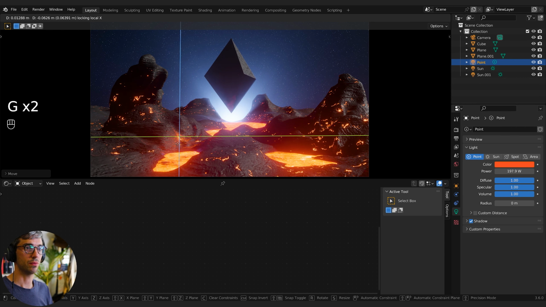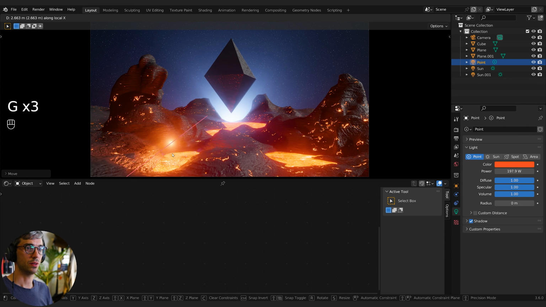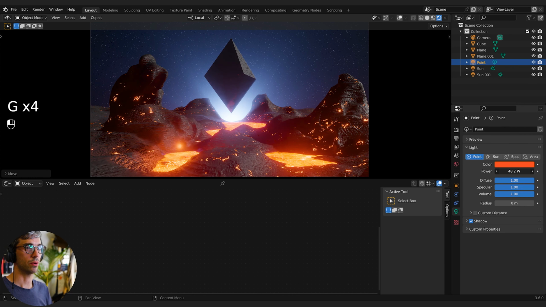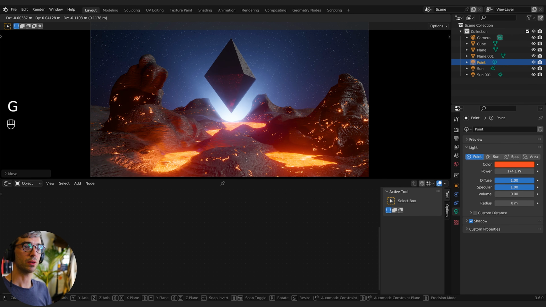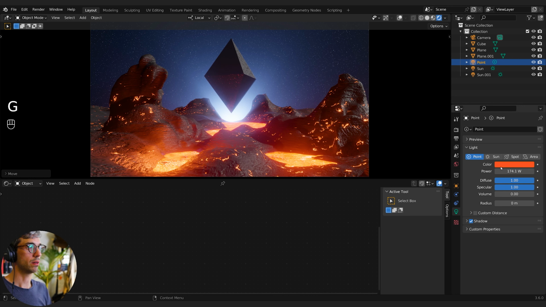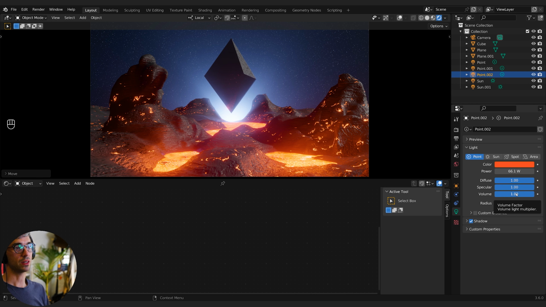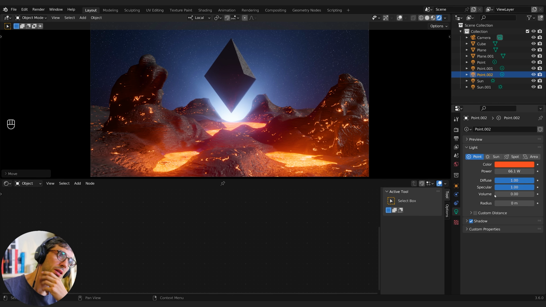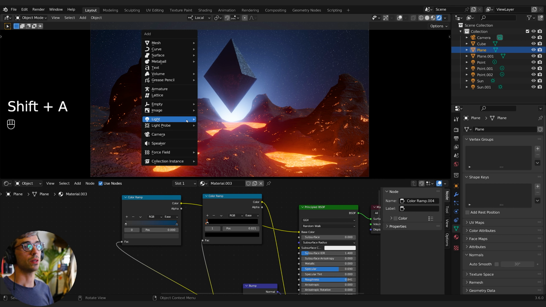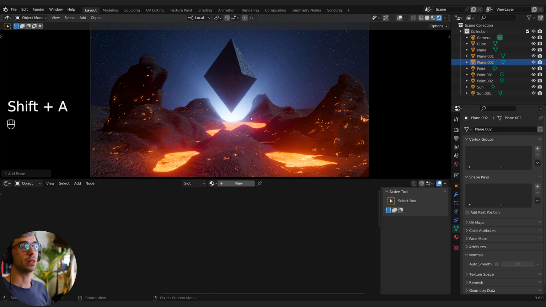Now what I could do is place it over these. I wonder. Turn the volume off on it. Oh, I lost everything. Turn all this back on. What this will do is actually help emit actual light into the scene. And the reason I turn the volume off is because the light itself will start to show up in a setup like this. What I can do is I can go Shift A, Mesh, Plane.